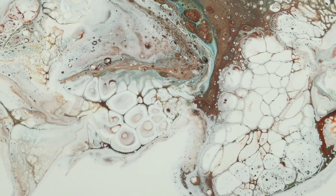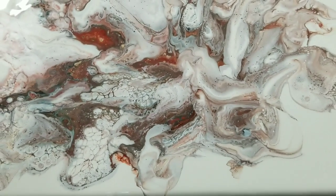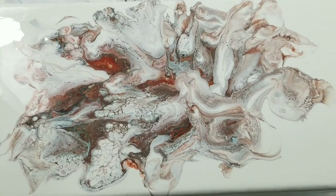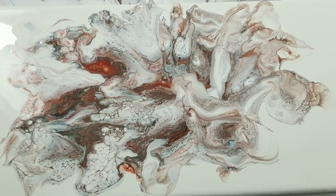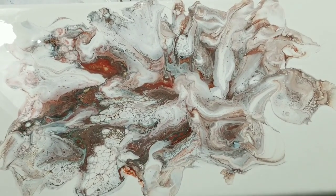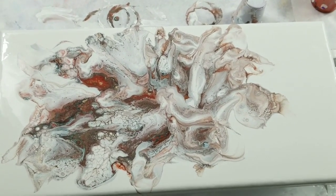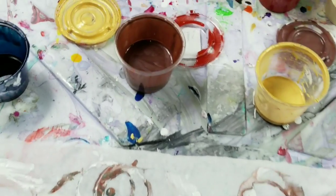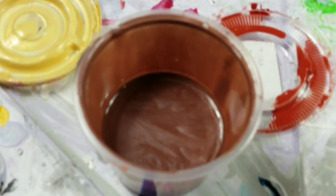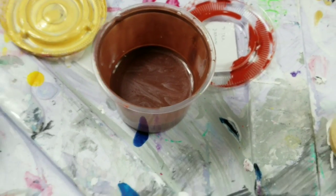Look at that little area. Oh my God, why is that so blurry? There we go. So I am really pleased with it. I wish I had taken pictures of the one underneath, but I like this one a lot. I really like the colors. It's hard to see, but it's a really cool color.